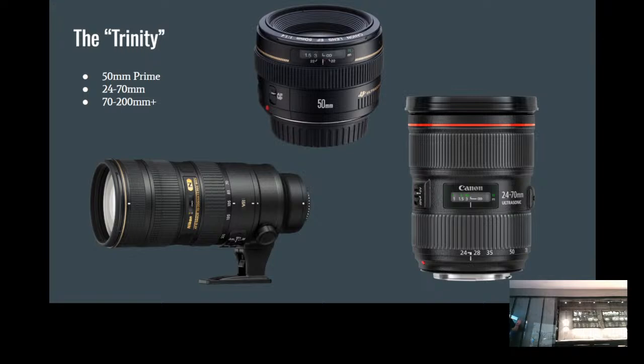Now I say need because again, if you have a 24 to 105, then why do you need a 24 to 70? If you're not taking portraits and you're just focused on bird photography, then maybe you don't need either, you just need the 70 to 200. If you're a street photographer and you're just walking around all day, maybe the 24 to 70 is better, or maybe scrap all 3 of these, I'm just gonna get the 35mm prime. That's one of my personal favorite lenses. Everybody's a little different, everybody requires different stuff.